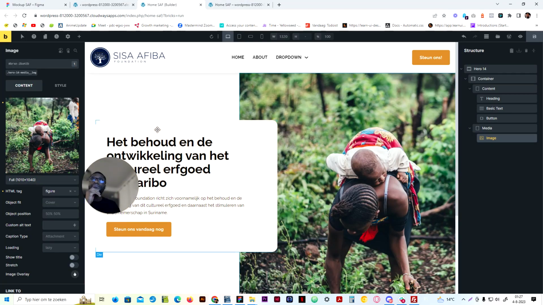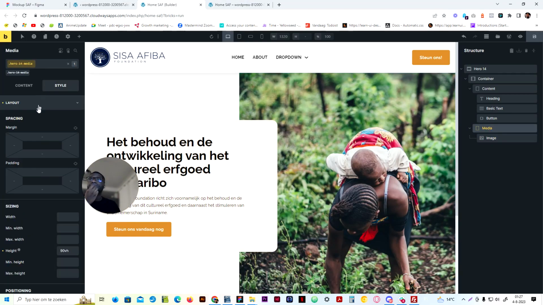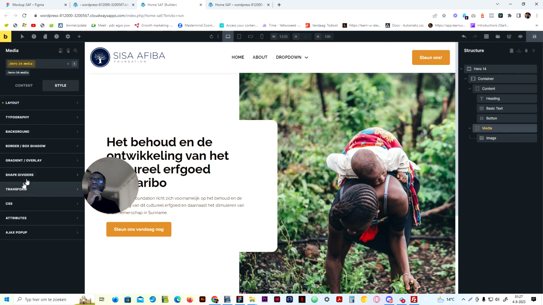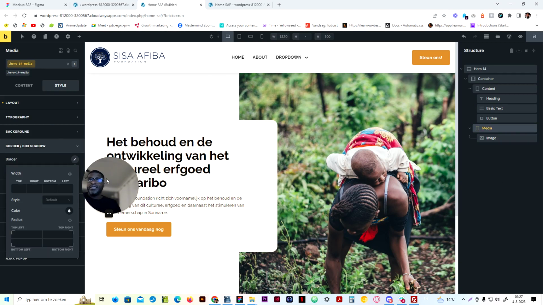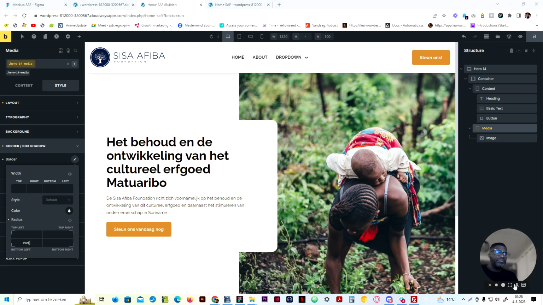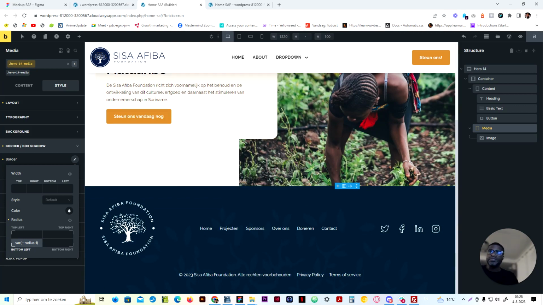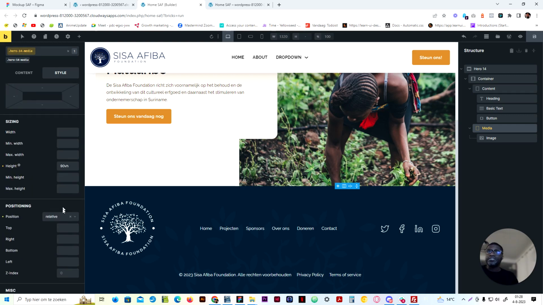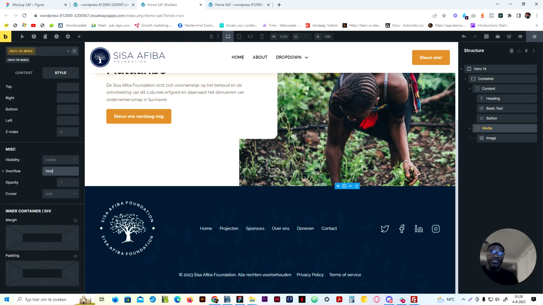I need a radius on the bottom, so let's add that. I'll put it on the media div block, sorry. I need to keep moving my head around. I think this is the best place for it to be for now. Radius L, right? On my media. Let me set the overflow to hidden. There you go. Okay, we have our rounded corner.